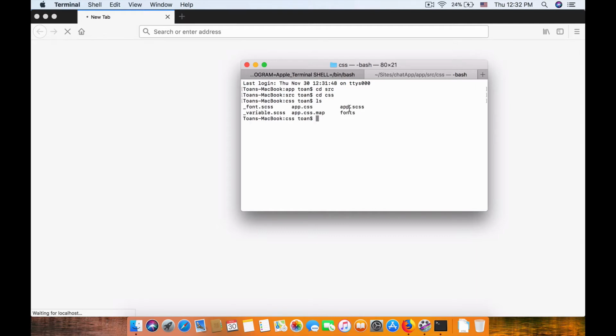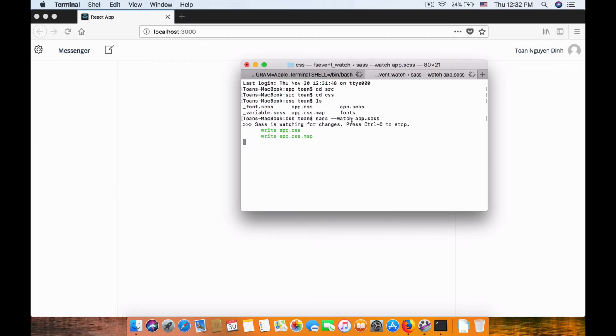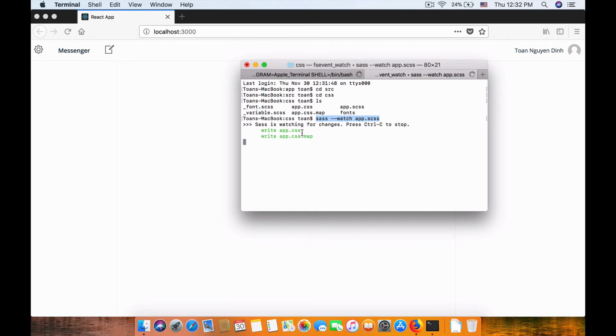I'm going to start sass watch on this app.scss file to auto compile to app.css. So sass watch app.scss. When we make any change in the app.scss file, it will be automatically compiled to the app.css file.